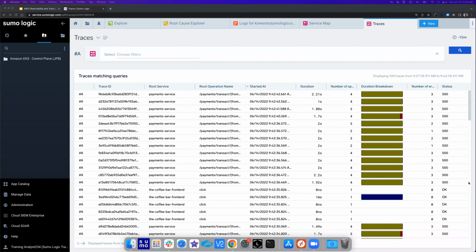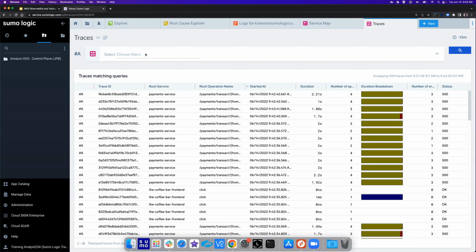There we go. Hopefully you have a screen that looks similar to this. We're going to use some filtering in a little bit. But what we're starting to see in here are the various components that occurred related to, in this case, our coffee bar app. So essentially different orders that have taken place.